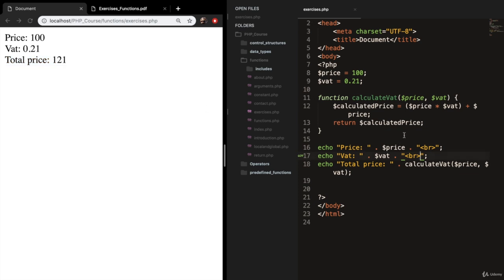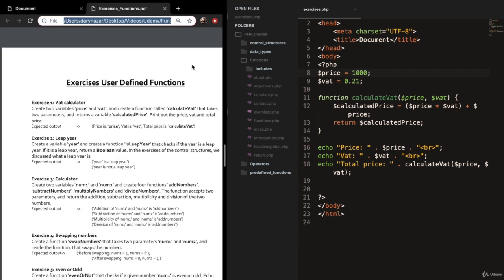And this may seem easy, but if we change price to 1000, you can see that the total price changes. And if we used it without a function, we needed to change it everywhere. So let's continue on with exercise number 2.